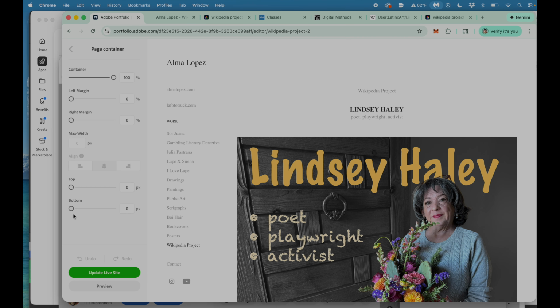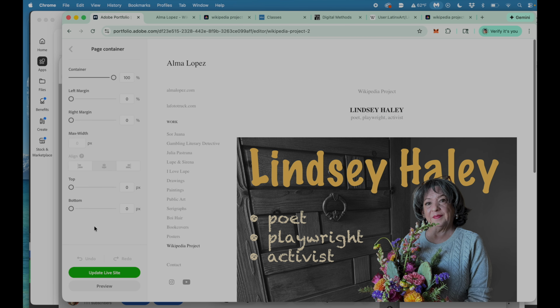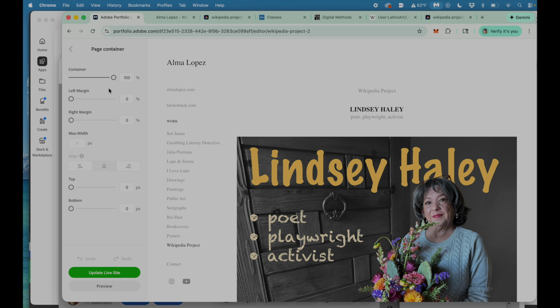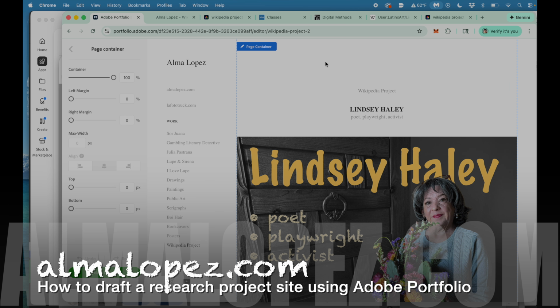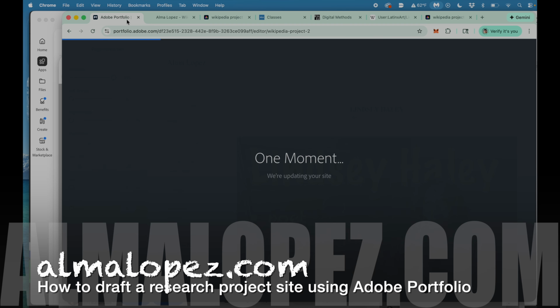Okay, it's centered, bottom. Okay, so I guess I just wanted to make sure that there was no space on the top. It just seems like there's a lot of space here, but that's just the layout. Okay, so then update live, and that's it.